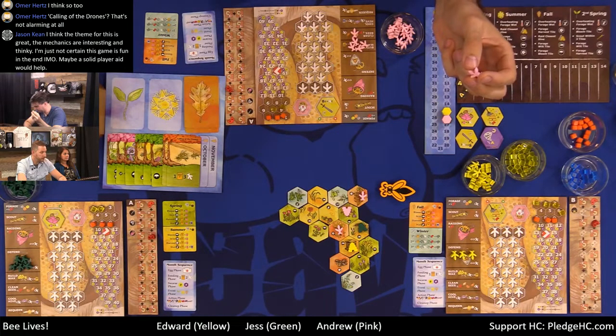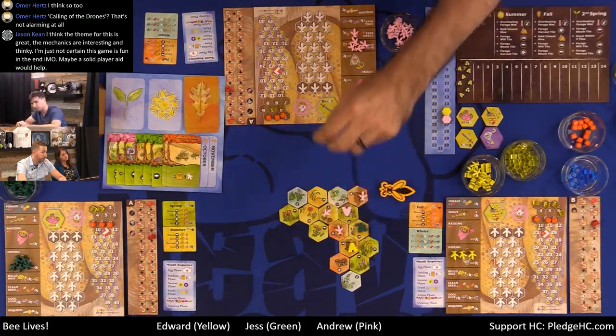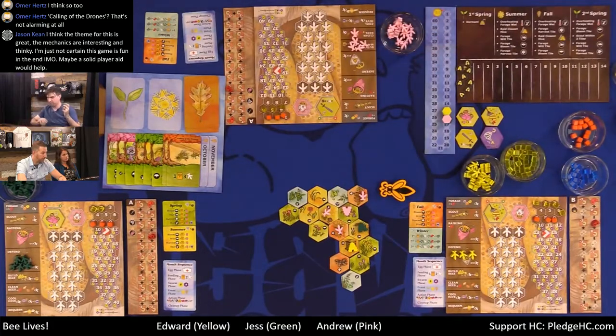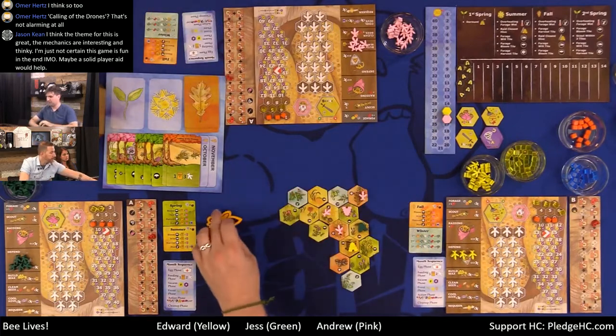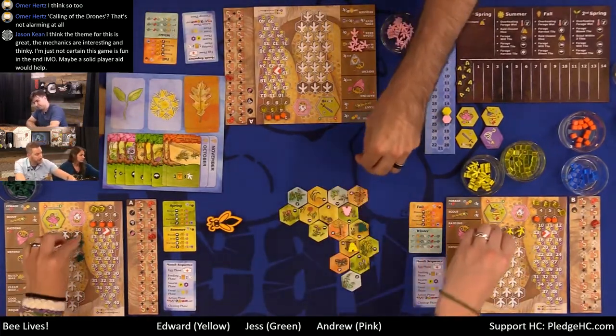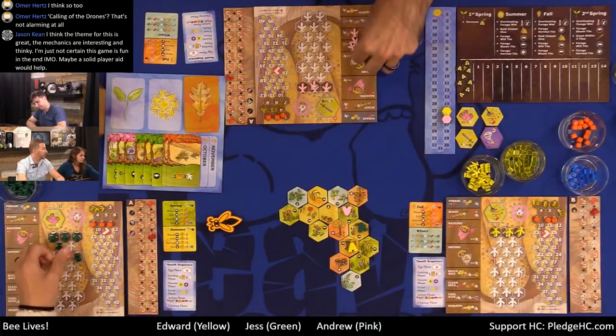So it's 1 and 1, 1 and 1. It doesn't matter. So I don't want the water. So we'll do the wilt. So I get a honey, and I don't want the pollen. Okay, done. Good. Oh, and this goes up. Pass first player. There. Take your workers back. And I'm the only one that goes back.